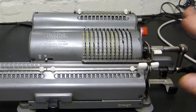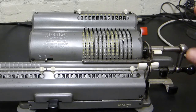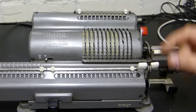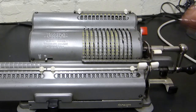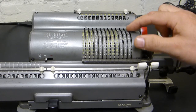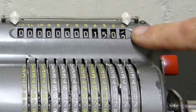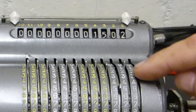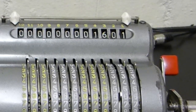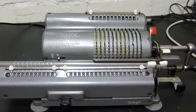One thing to remember about these mechanical devices: if it ever locks up, don't force the handle because you're likely to break things. Just shake the handle a little bit and check these numbers are dialed in. One of the most common faults is when people dial numbers in and they don't click into place - they're slightly off the number, which you can see in the register. Always make sure it's sitting neat in the little click. Also make sure the carriage is free to move, and that will normally free up the handle.